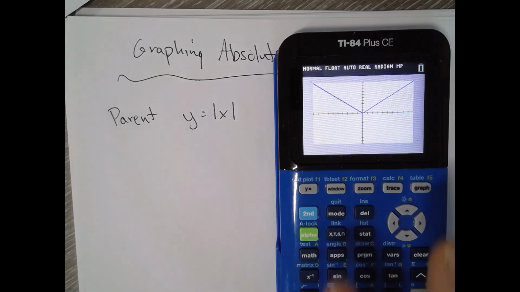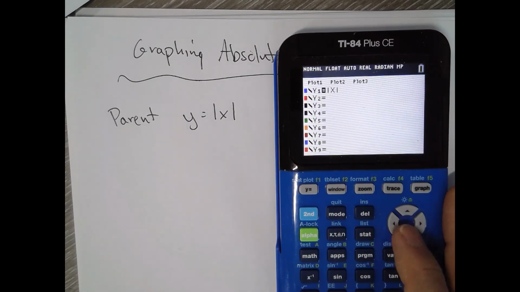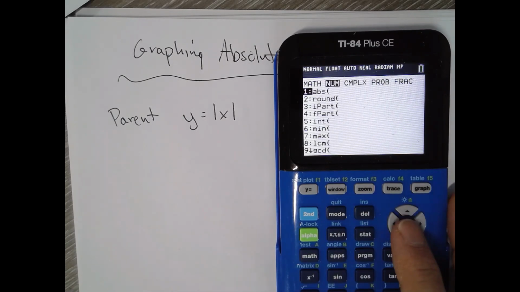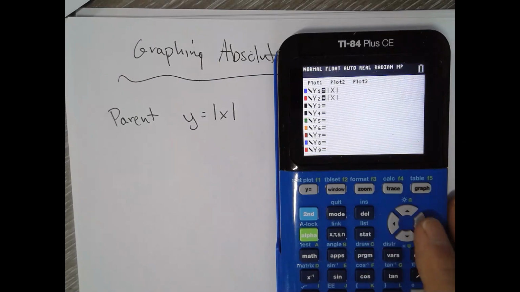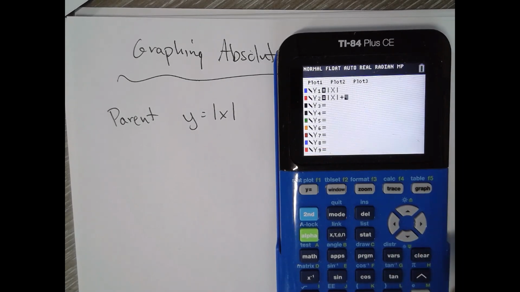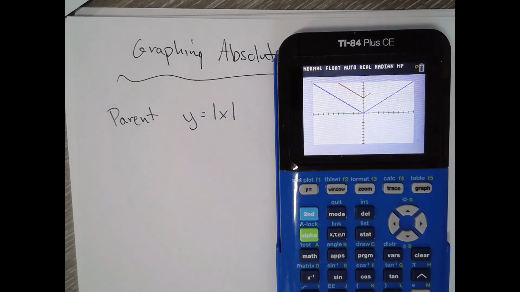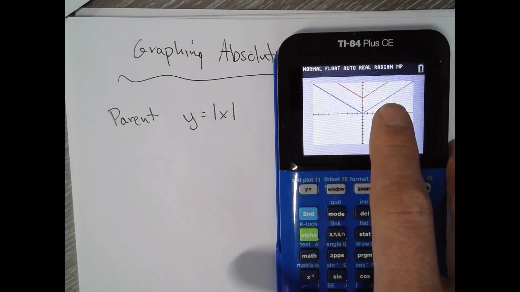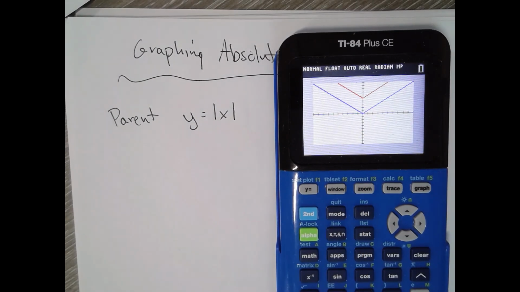Okay, so consistent with what we talked about with the parabolas, if I go to math, absolute value of x, and then if I wanted to do plus 5, I'm guessing we would guess that it moves it up 5, and it does. Okay, so plus 5 on the outside moves it up 5. If it was minus 3, it would move it down 3, consistent with what we just did with our parabolas. That's what I was talking about. If you understand parabolas, it helps you with the other types of functions.